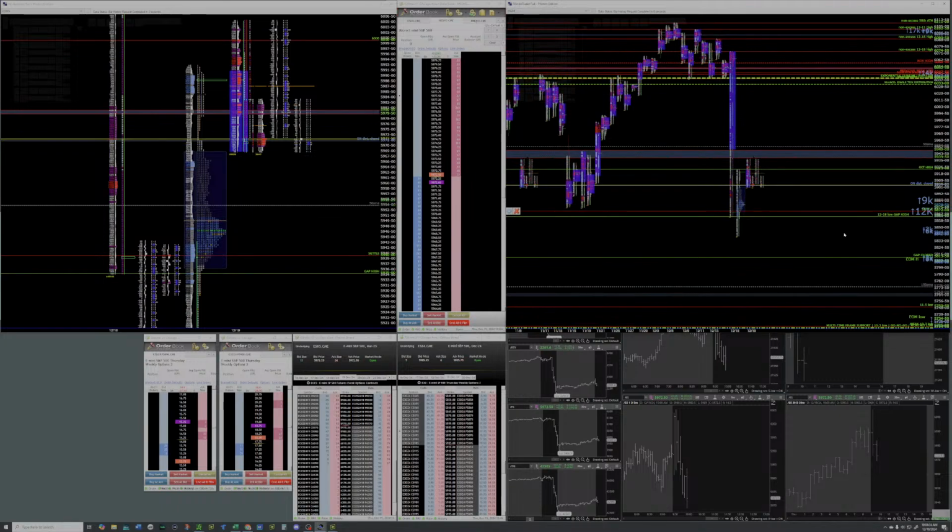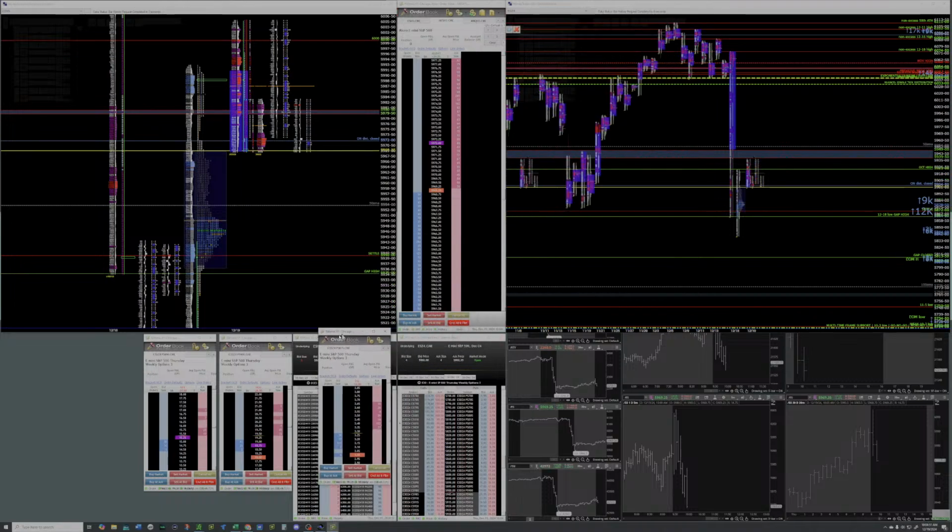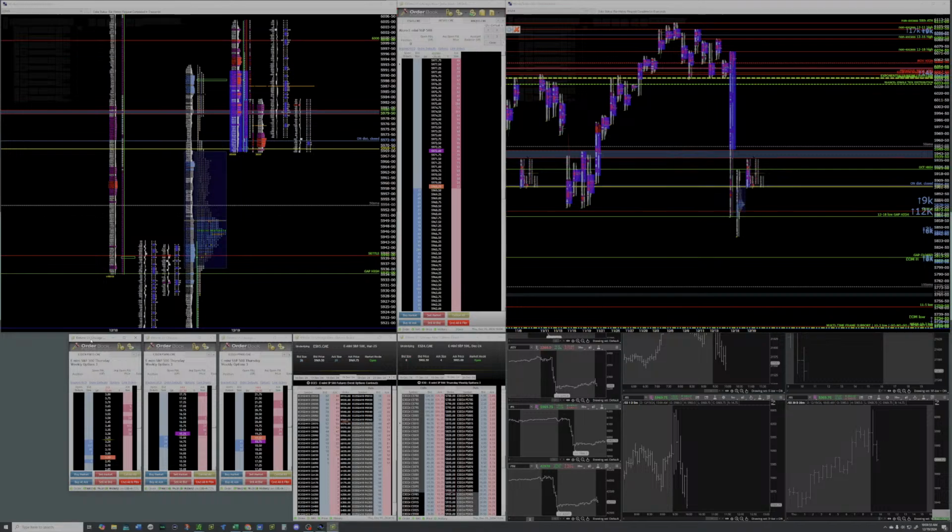I'm checking this level, for example, the 58.13. Oh, by the way, that can be something here. 58.13. How much is the 58.13? 58.13, 58.15, 3 points. Well, this is better. It's 3 points here. What do we have in between? We don't have anything here in between. Yeah, we have this low. We have yesterday's low here.